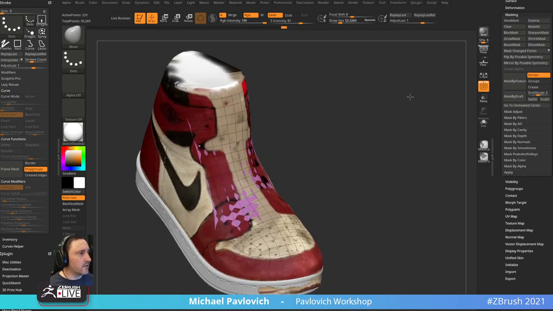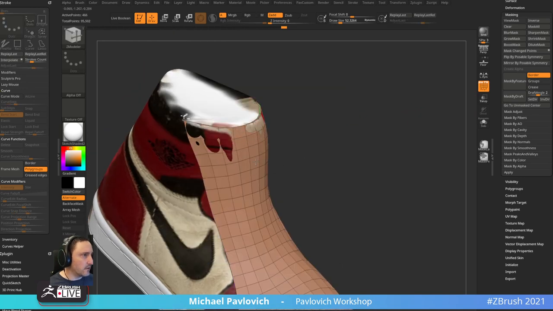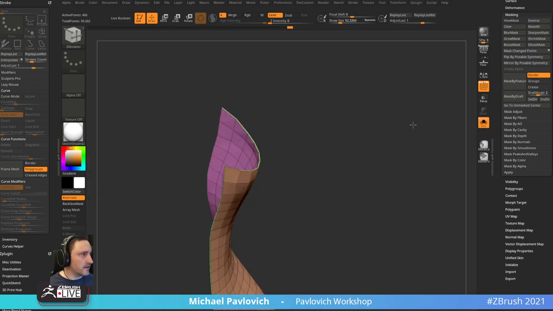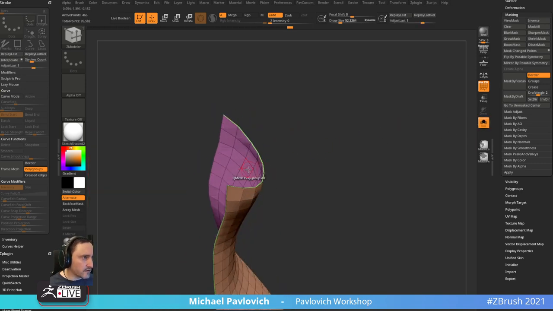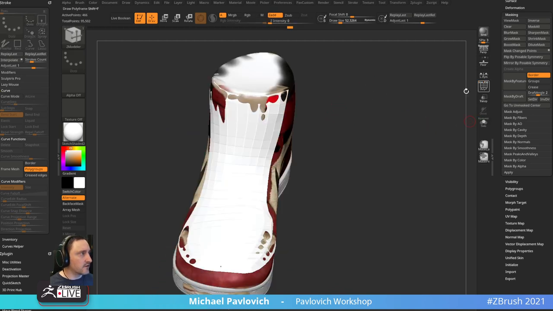So now let's go ahead and give this a little thickness. I'm going to go out just a tiny bit. So QMesh Polygroup All will go out just a bit. Just a tiny bit here. And then on the inside, it's not that thick, but along the edges there, it gets a little bit thicker. So that'll be the start of our tongue block out here.